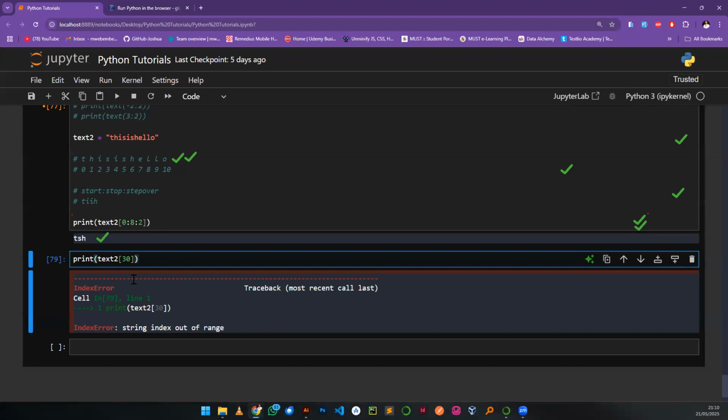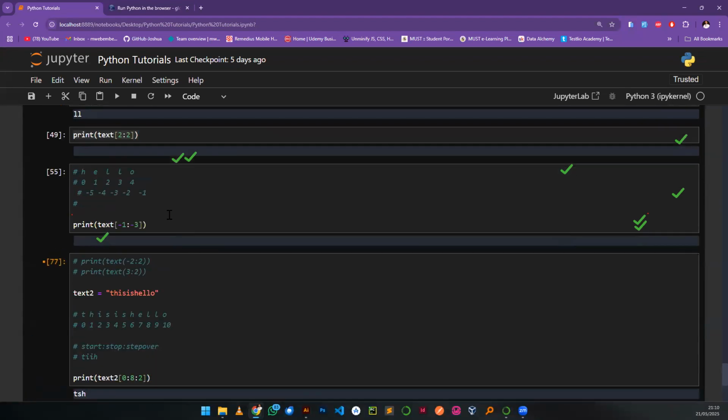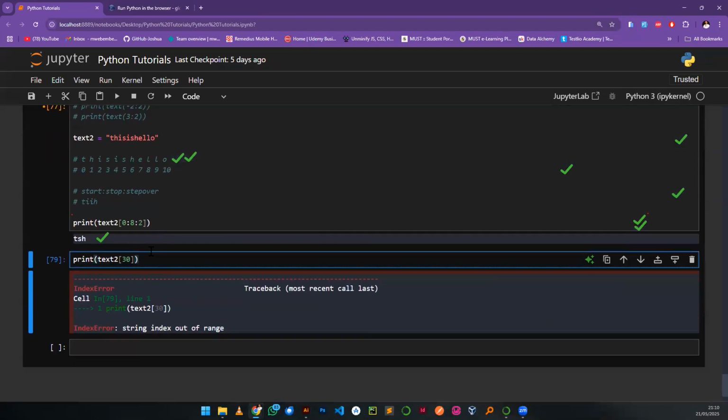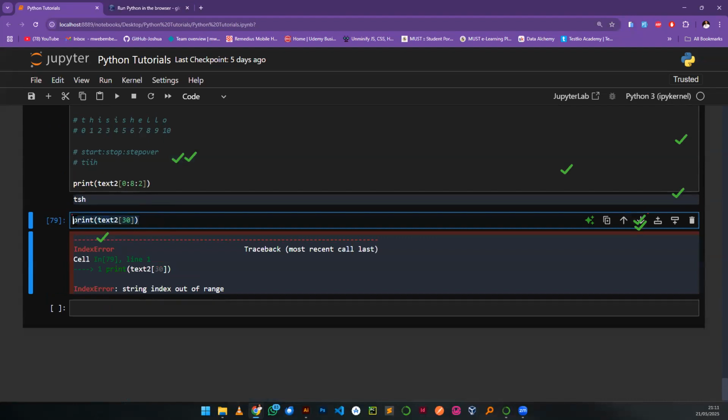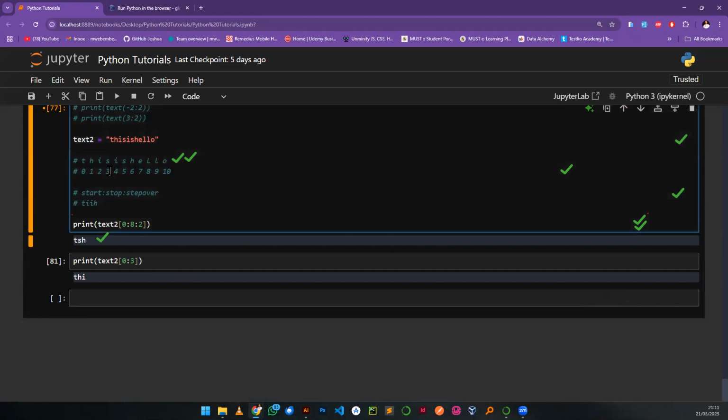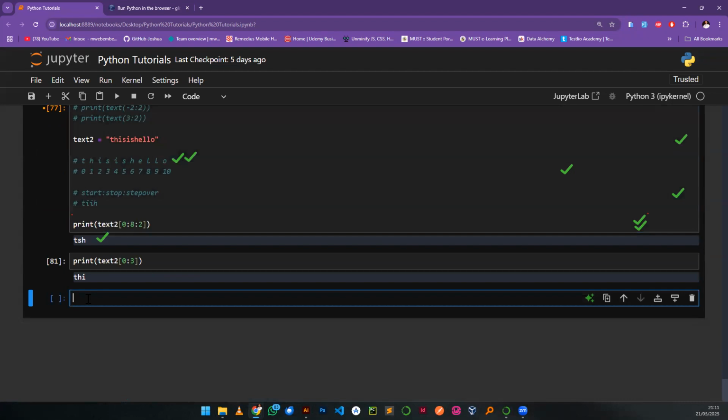No, it's not printed. We can see it here: if I print 0 to 3, it's not going to print the S. So position 3 is not printed. I get it.